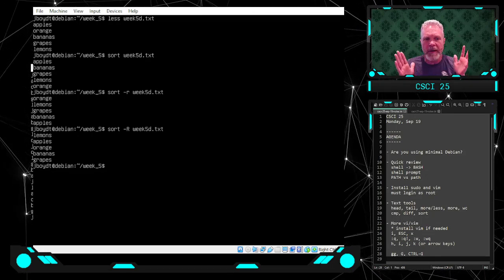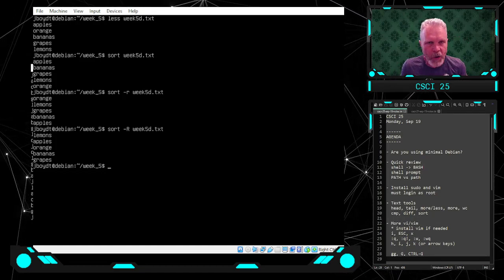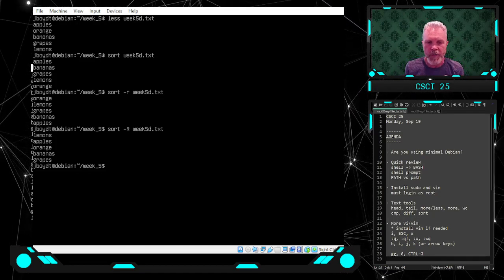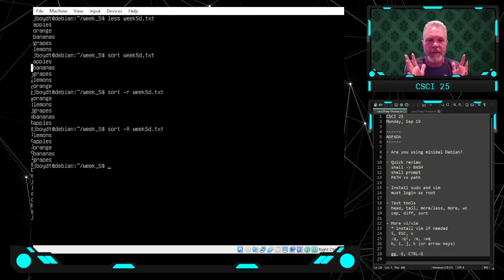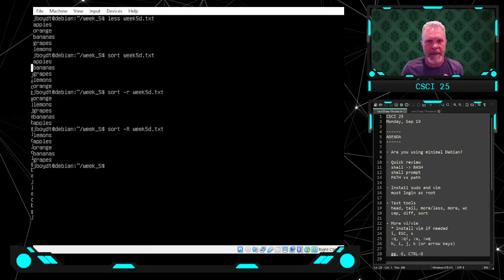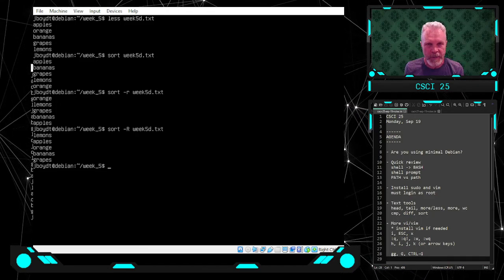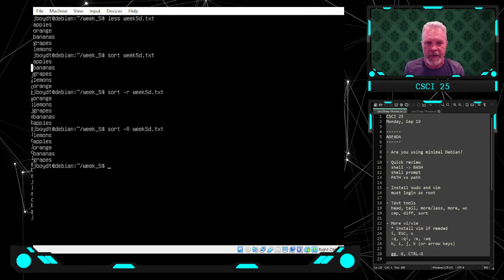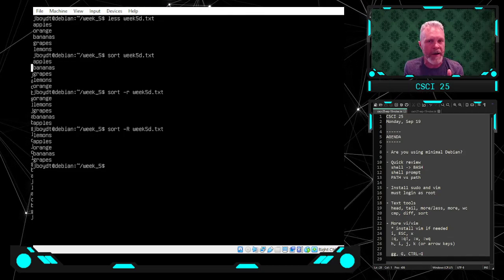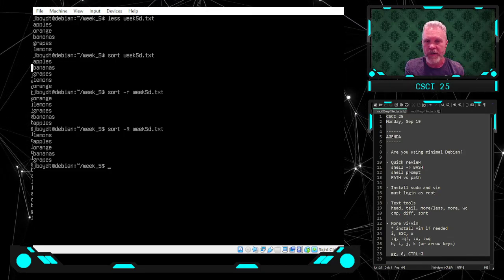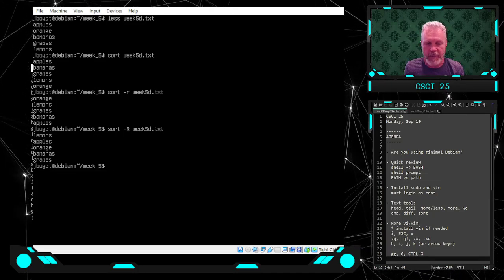So remember that our overarching goal in this class is for you to be comfortable and confident at the command line. If someone sits you down at a computer and the mouse doesn't work and there's no graphics, that won't bother you at the end of this class. You will sit down and you will have some number of commands that you already know how to use. You will know how to use the manual system, and you can do productive work.